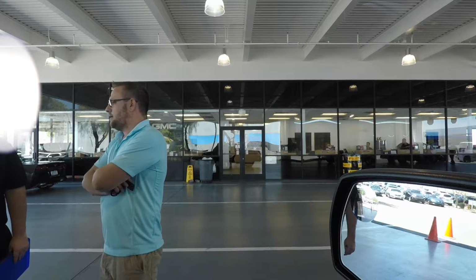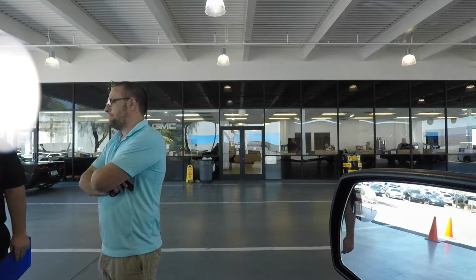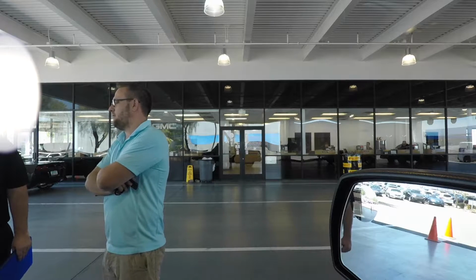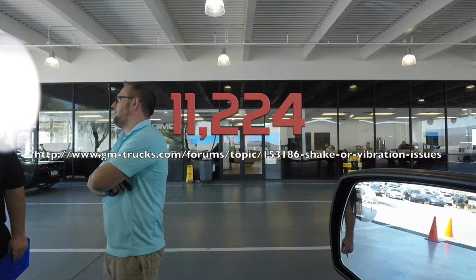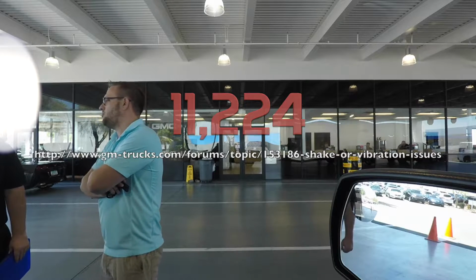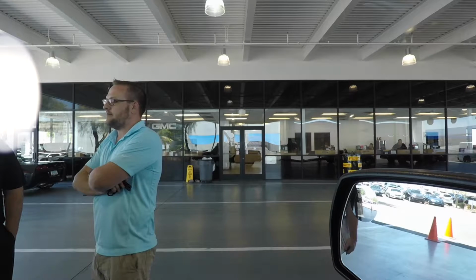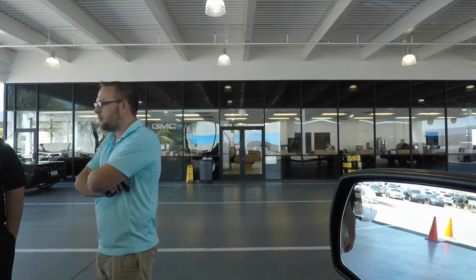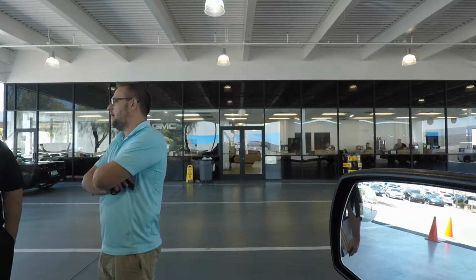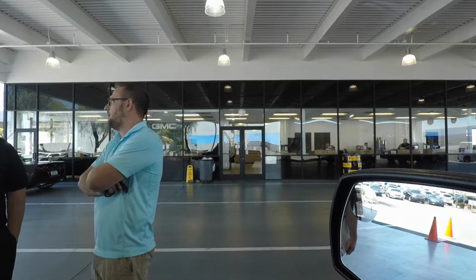Yeah, we should check and see if it's anything mechanical. If it's not mechanical, then you need to do some of your tires. Well, I mean, like I said, if you read that message board, there's like 11,000 posts of people having the same problem. So you know, GM goes through trying drive shafts being out of spec, rear ends being out of spec, tire replacements, rim replacements, and ultimately it gets down to the point where GM's buying these trucks back. And if that's where I got to go, then that's where I got to go.